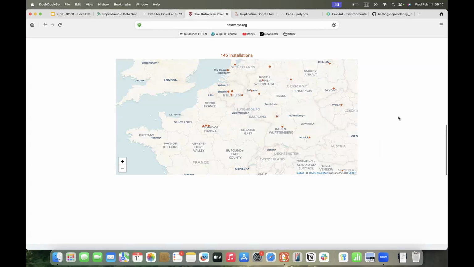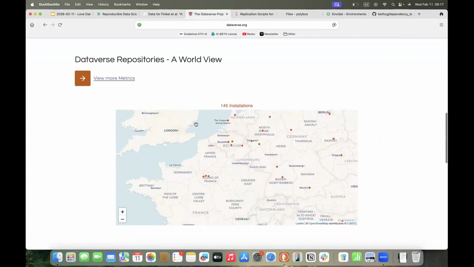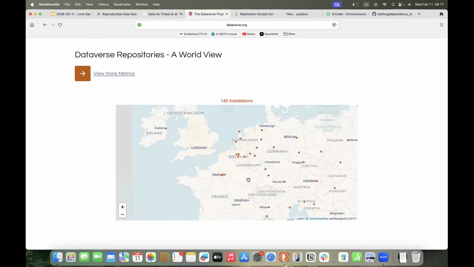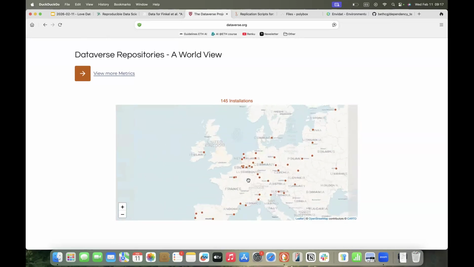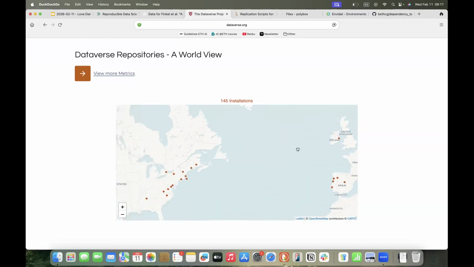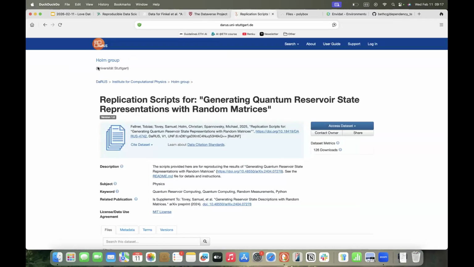On the other hand, you may be aware of the Dataverse repositories that are spread across several institutions across the world. In this case, for demonstration purposes, I have added the one from Stuttgart University, but you can see that it's worldwide. It's supported in multiple institutions. So in this case, I have this Universität Stuttgart.